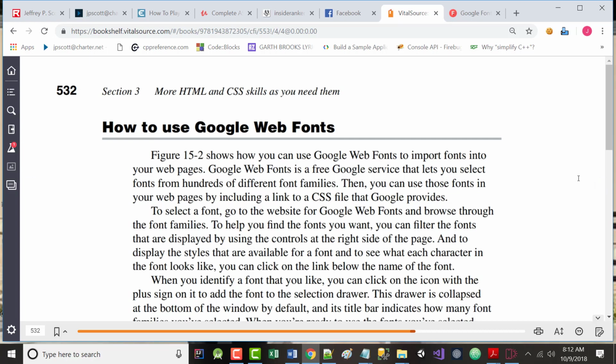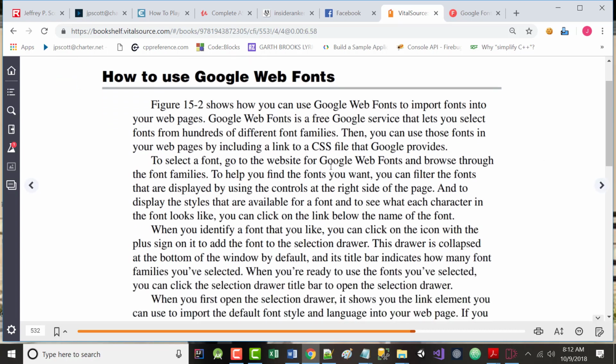Now, some of those fonts would make no sense for you to use with certain websites. Like I said, it's a dog walking business, and the one I just showed you was more cursive. You probably would never want that. But those are the ones that are available. As it says, figure 15.2 in the book shows how you can use Google Web Fonts to import fonts into your web pages.